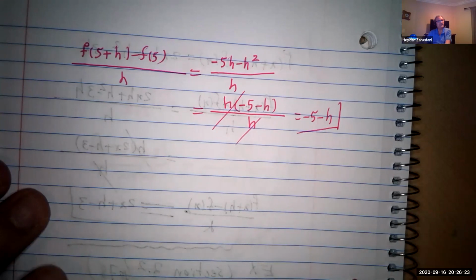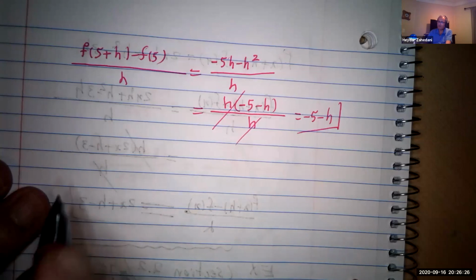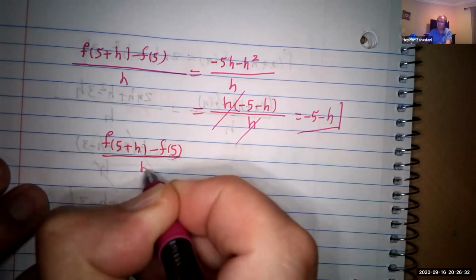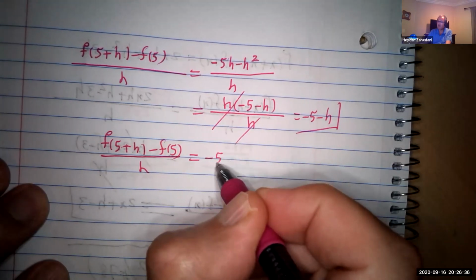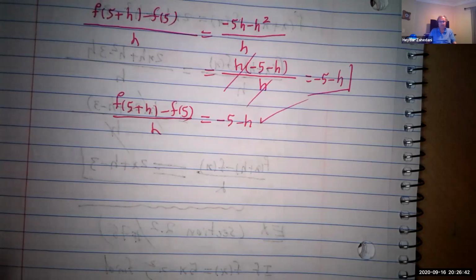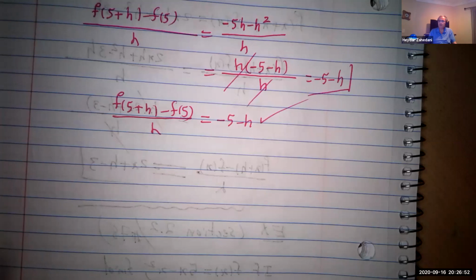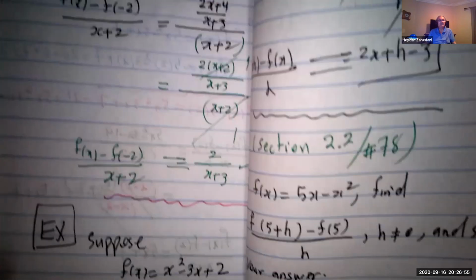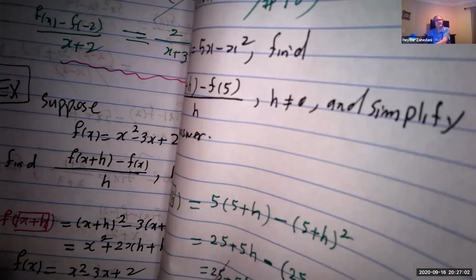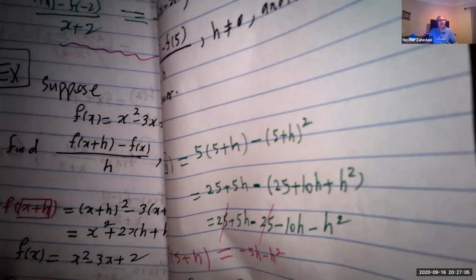If you are in calculus, you replace h by 0, that gives me negative 5. So f of 5 plus h minus f of 5 divided by h is equal to what? Negative 5 minus h, and then you're done. When you want to create a formula, you go with the x. But when it's a number, it's not a big deal. So your job is, don't miss that first part. When you simplify it, this is where people usually make a mistake. When you replace it by a box, 5 plus h, nicely simplify it, and it can always be done easily.